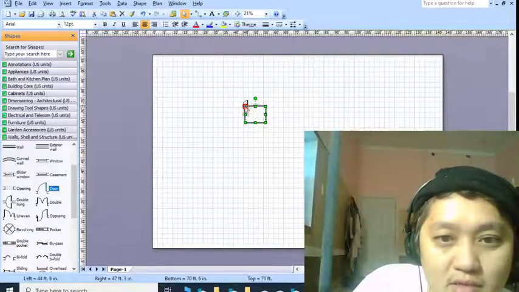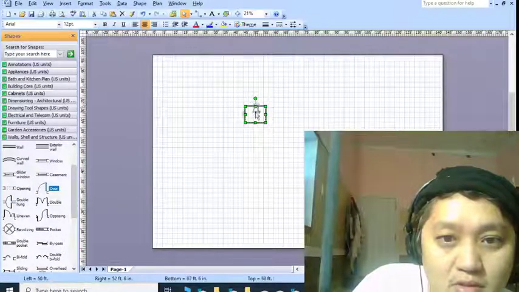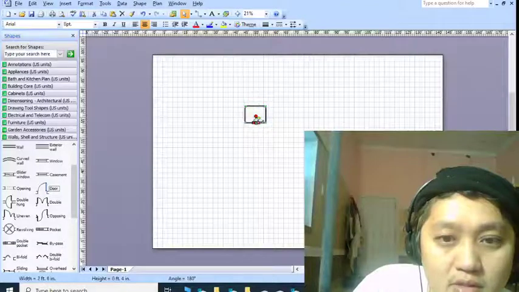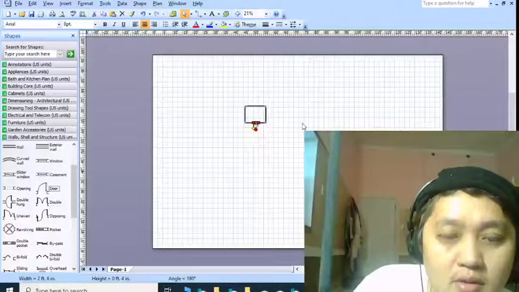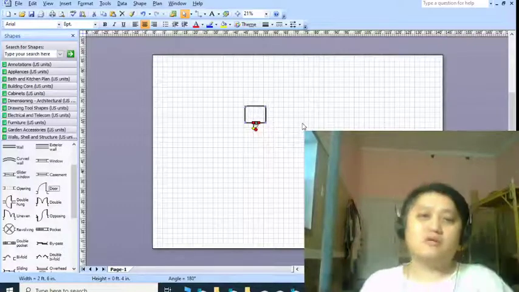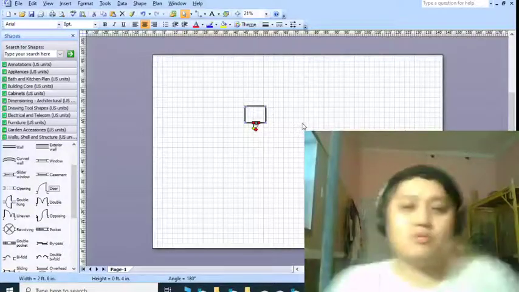And then you just put in a door. It's drag and drop is what they call it. So you can put this door anywhere, and then you can actually rotate the door. If you get this red circle here, you can twist it around at any angle you want. Some doors are at certain angles, like some rooms aren't all perpendicular.